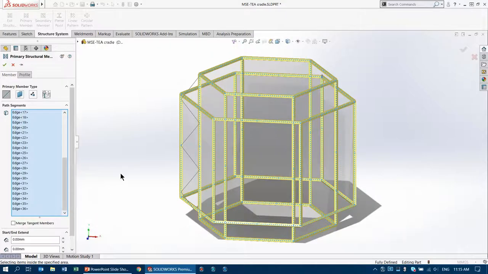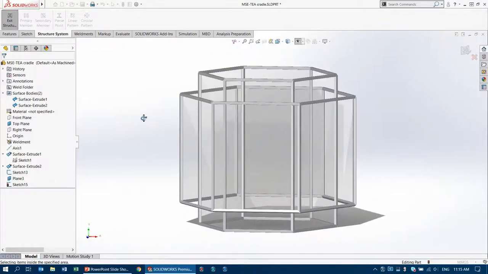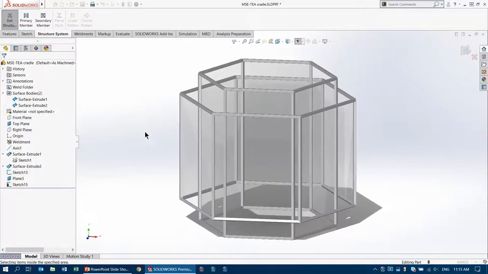So again, think about how you would actually have done this in real life using the traditional sketches. Everything would have needed to be a sketch, and you would have needed at least 1, 2, 3, 4, probably 5 or 6 sketches to do that. So it would have been a lot of work to do up front, but very quickly now I can create all these profiles in one go.